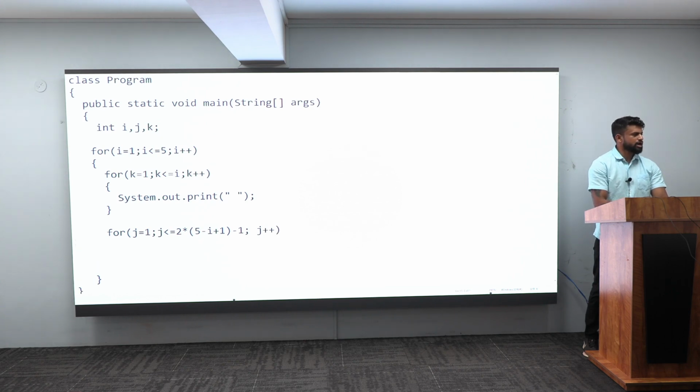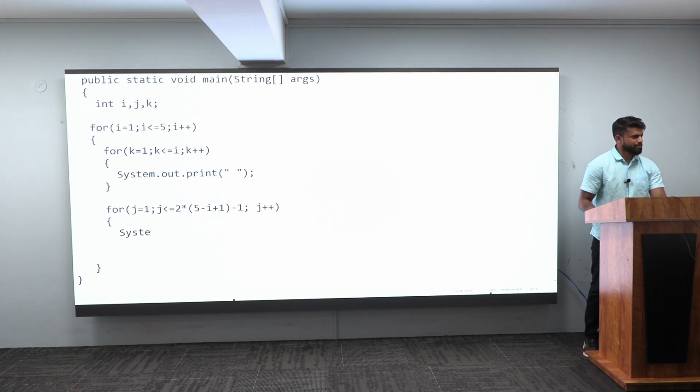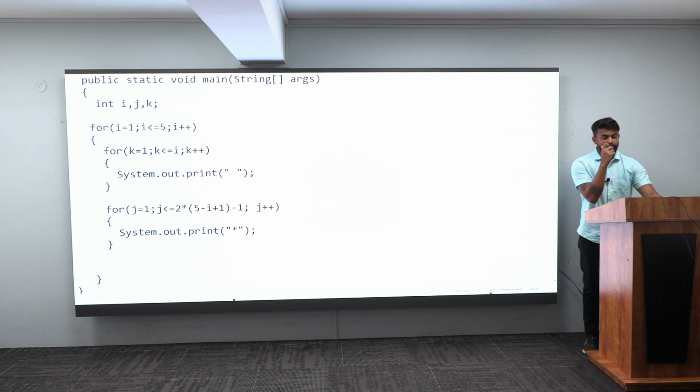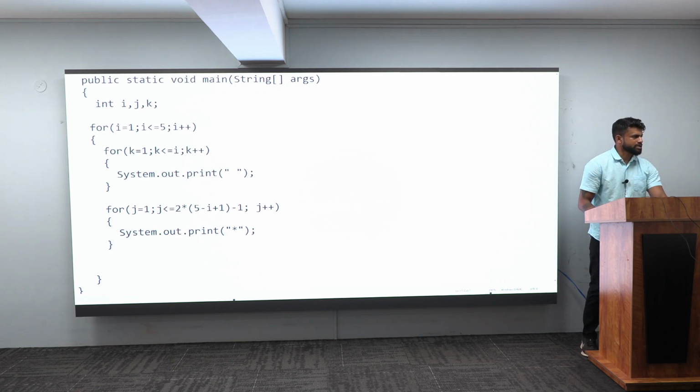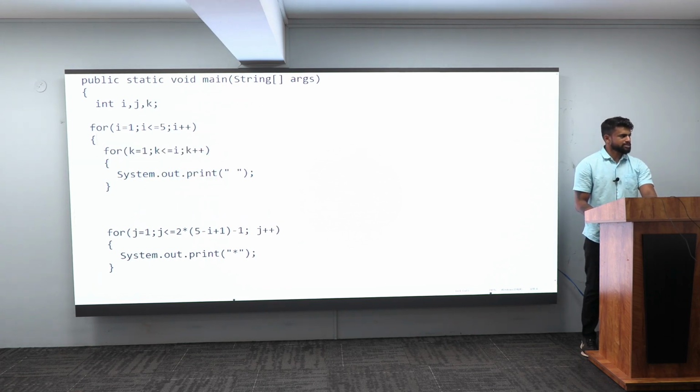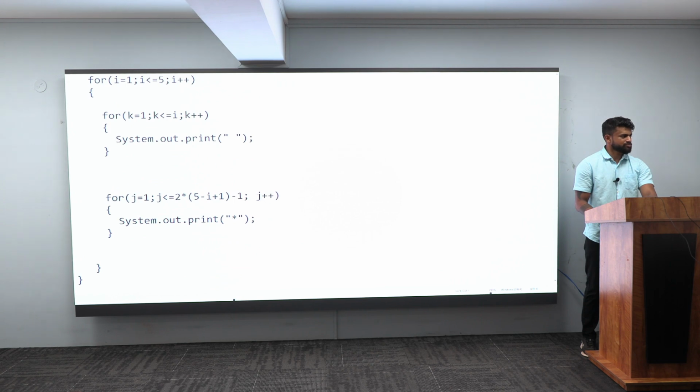And what should he do now? What is the work of j? To print the stars, and that is what I am going to do in my program. This is System.out. What should I do? Print. What should you print? Star. So this is how I will print the star, and 100% I will come here and close this way. Very good. And this is how you should read it. I'm entering inside the row. After that, you're printing the spaces. After that, you're printing what? The stars. I'll just differentiate so that you guys will understand properly.